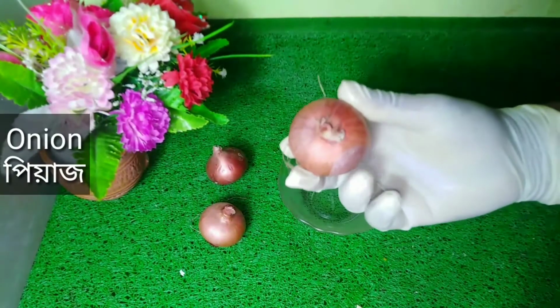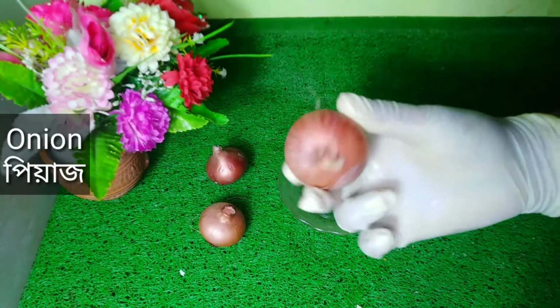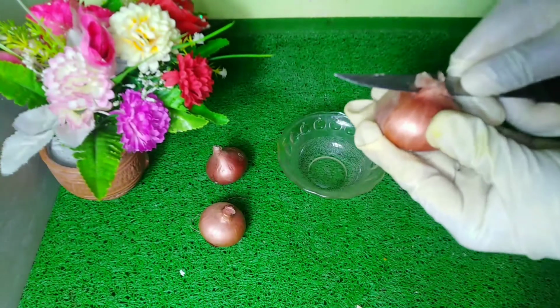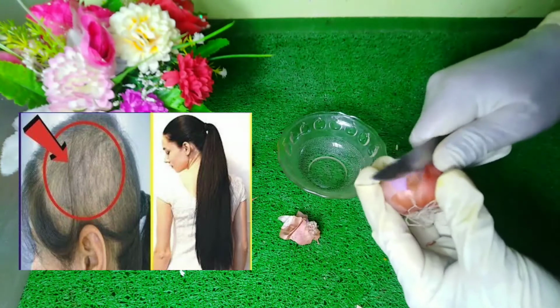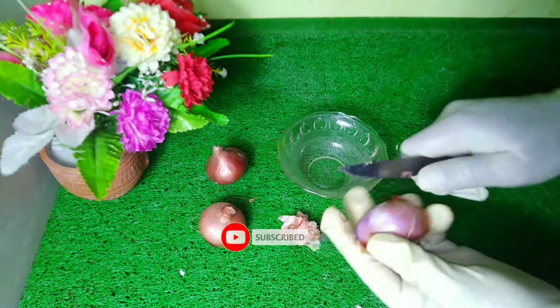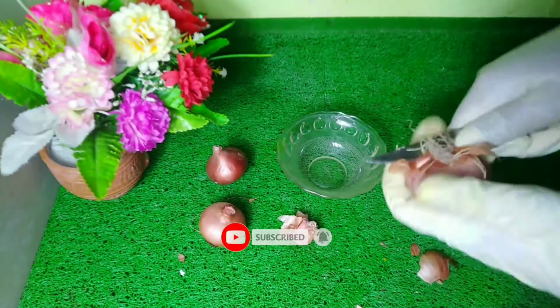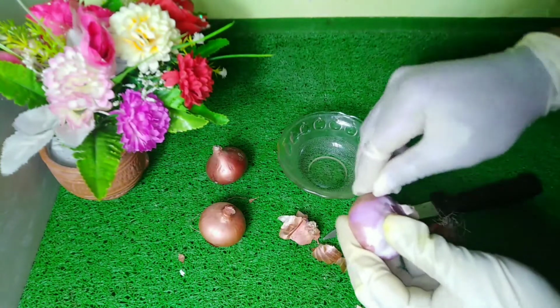First, I need onion. I want to make onion juice. Onions are also very high in plant nutrients called quercetin. This is a powerful antioxidant and anti-inflammatory. It helps to get rid of free radicals which can harm the cells of the body, including hair cells. It also protects our hair and skin from air pollution and other toxins.